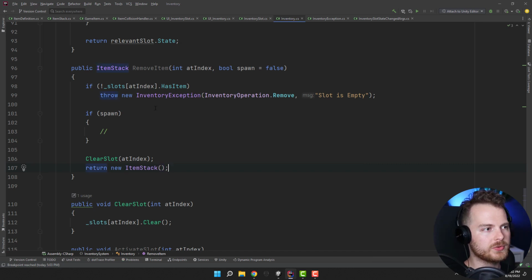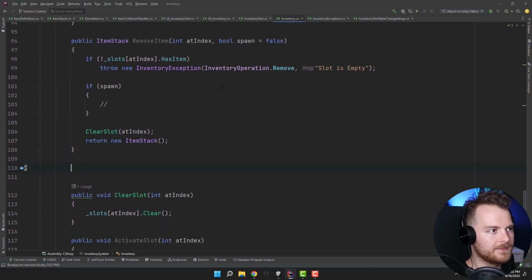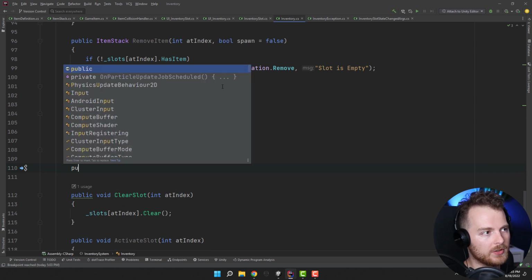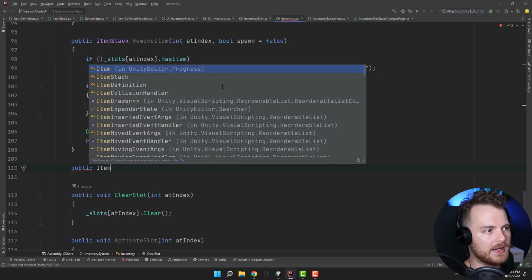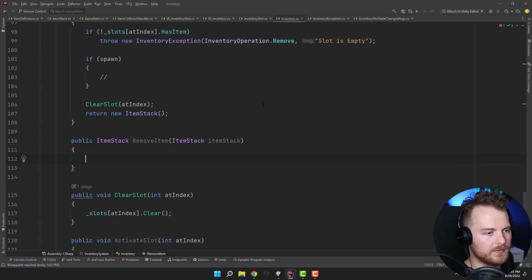And now we want one more very interesting option, which is again removing an item, but not by an index, but by an amount. So public item stack remove item, item stack. Awesome. So first of all, we want to find a slot that contains this item.